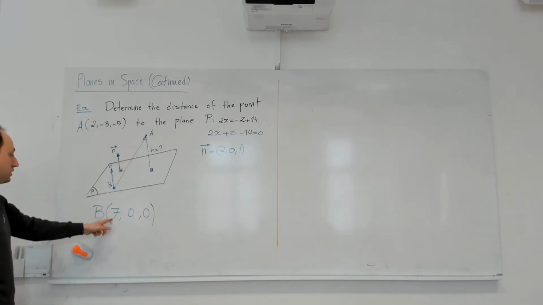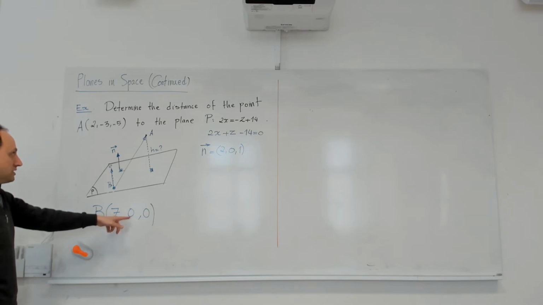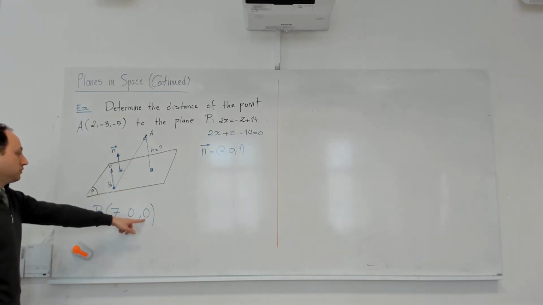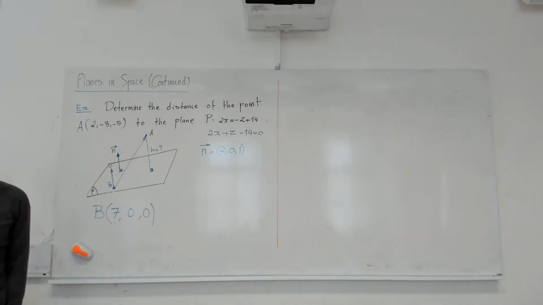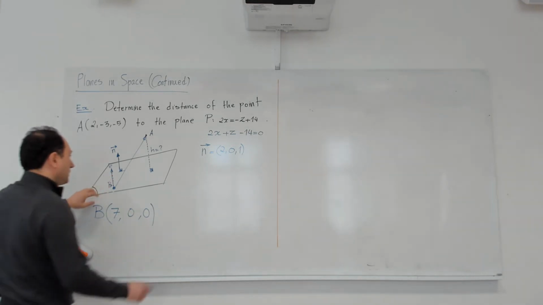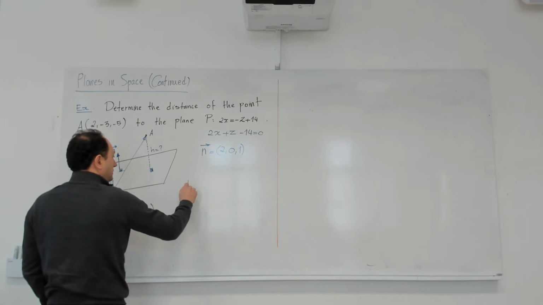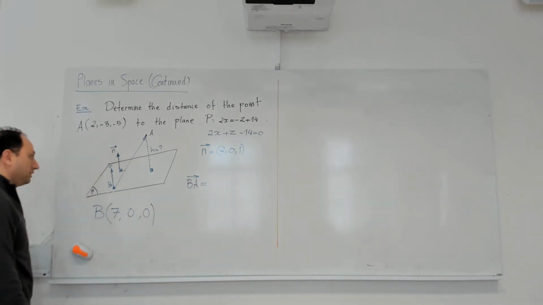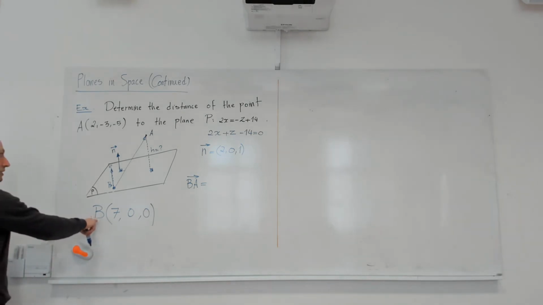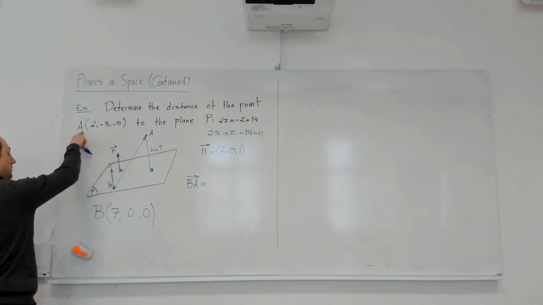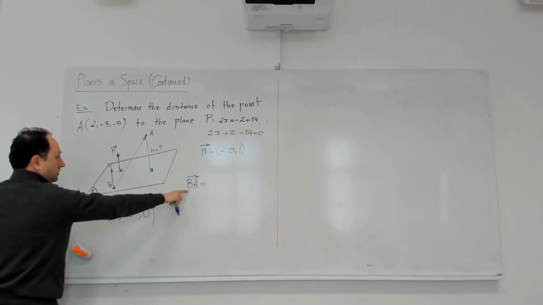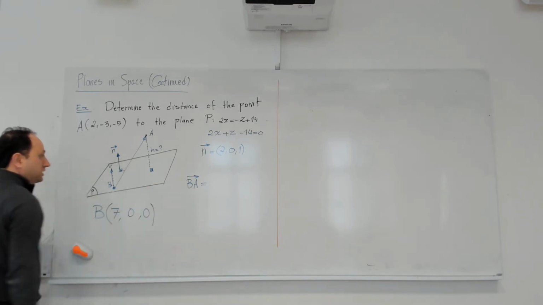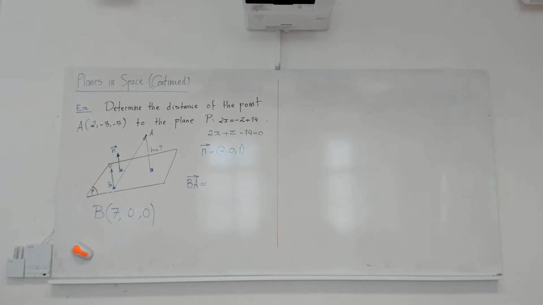You have to replace X with 7, replace Y with 0, which you don't have, and replace Z with 0, and then you see that this will work. So that's a random point on the plane. And then what I do, I want to find vector BA. Here you should be very quick in these things. This is a point, that's also a point, but from these 2 points, I want to construct a vector with initial point B, final point A. What should I do? You should be very quick here. A minus B. The final point minus the initial point.